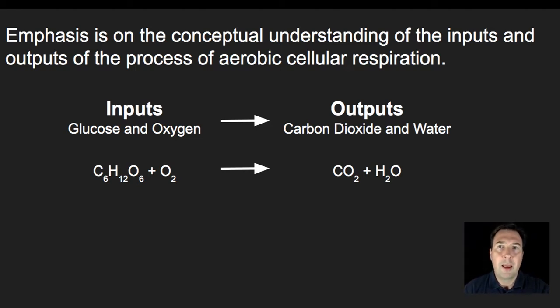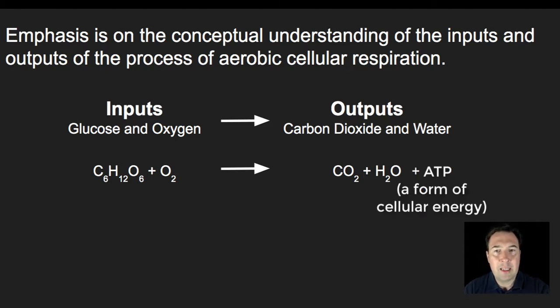And we'll talk about other ways of representing this in just a minute, but this is just your initial understanding that what we're going to do is put in a carbon chain, in this case glucose. We're also going to put oxygen in, that means it's aerobic, and we're going to produce some CO2, some water, and again this ATP over here, that is our key energy output.